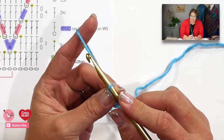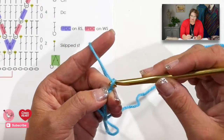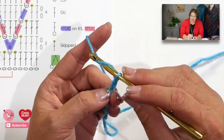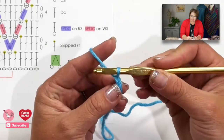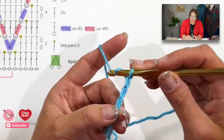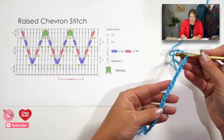You chain like so. You go around your yarn, grab it with the hook portion of your hook, and pull it through the loop that's on your hook. Round your yarn, pull it through the loop that's on your hook. You never count the loop on your hook as a stitch, so we've done 2 chains. Go ahead and get your full 29. Once you have 29 stitches, it's time to carry on in pattern.